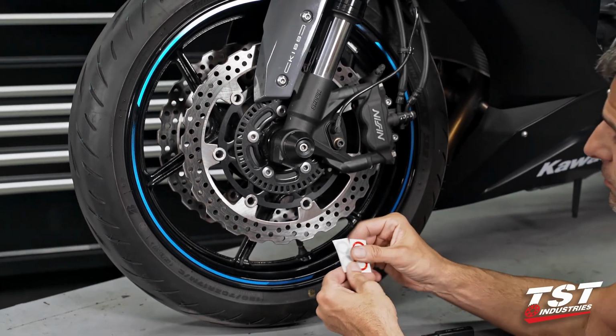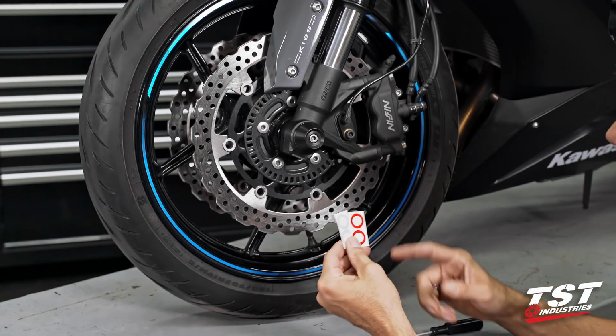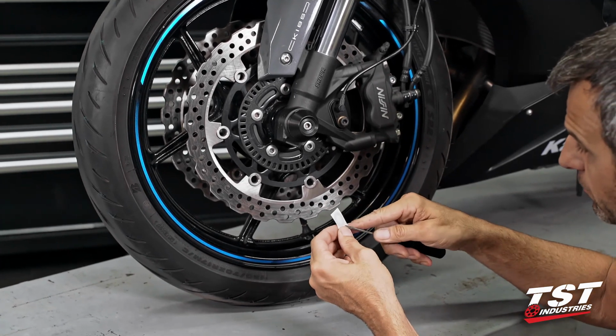Last part here, this is completely optional. We are given two different color stickers. I like to use these because they have a nice little accent. The red doesn't really match anything here. We're gonna go with this pearly silvery white.